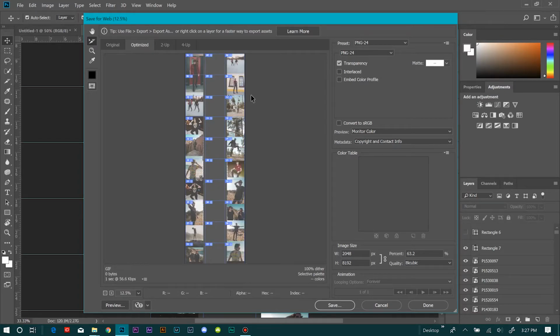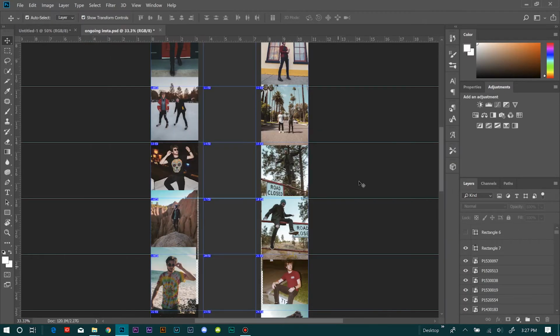And here's a good example of how you can select slices. I can come over here and select, let's say I just want to export these 9 or these 12 right here. I can select those, or let's say I just want to select those 3 right there, I can export those. Or if I want to export just the 2 sides of it and not get these center squares right here, I can export just those 2 and those 2 right there. Now, PNG-24, you click save, and you're all great. I've already saved these, so I don't need to save them again.